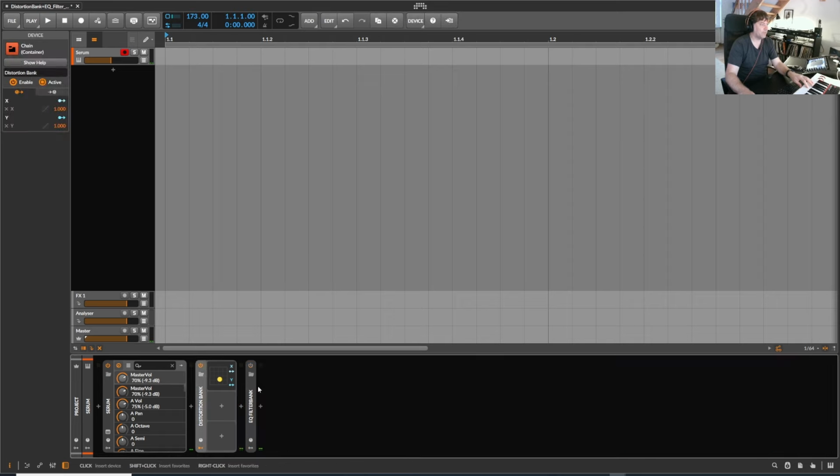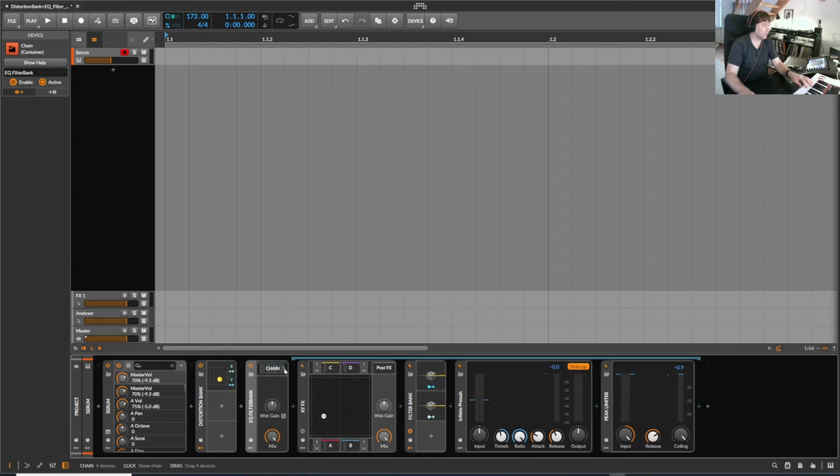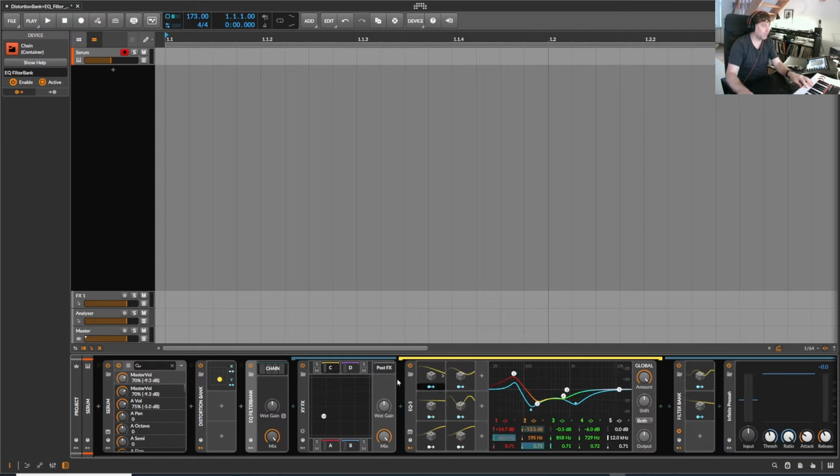And to make it even more lively, I created this EQ filter bank. And the cool thing about this is that it's the same idea. I have an XY FX. Feed it in with different kinds of EQs, which are randomized differently with the same settings, but as there are different modulation parameters going on, it sounds super lively and kind of chaos-like.